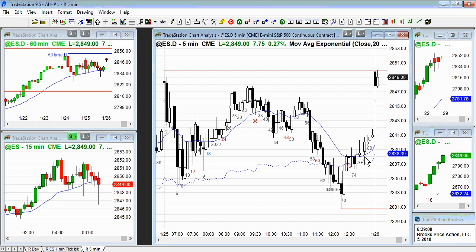Breakout above yesterday's high, but only a 2-tick breakout and an immediate pullback. And the bulls are hoping that 2 is a pullback from the breakout above yesterday's high. Usually opening reversals come closer to the moving average, and therefore if we go up here, we probably will have to come back down 10 or 15 bars from now and get closer to the moving average. So not a very good buy setup.